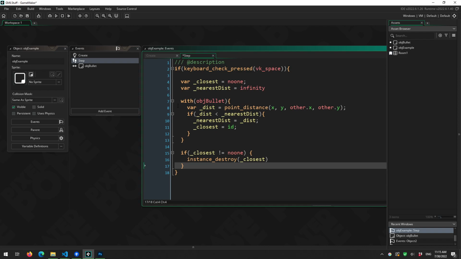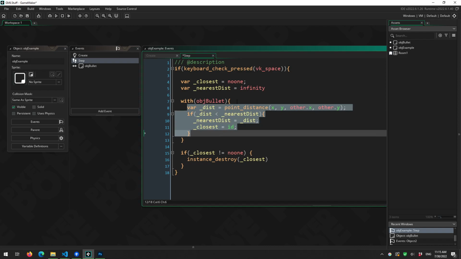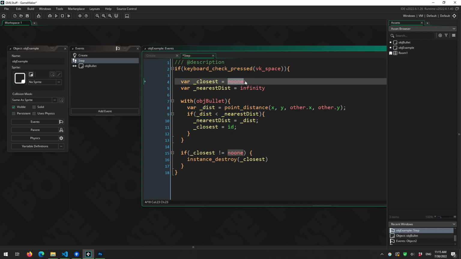And in this manner, you can search any number of objects and use any criteria to pick one, or make a list of ones that meet a certain criteria. Like closest could be an array, and as long as there are three, you can have the three closest. It's a 3-point defense laser that's going to destroy 3 of the closest bullets. Then you can have an array and add IDs to arrays and compare the distances of all the ones that are already in the array. You could do all sorts of cool stuff. And with is what makes that possible. With makes that really easy.